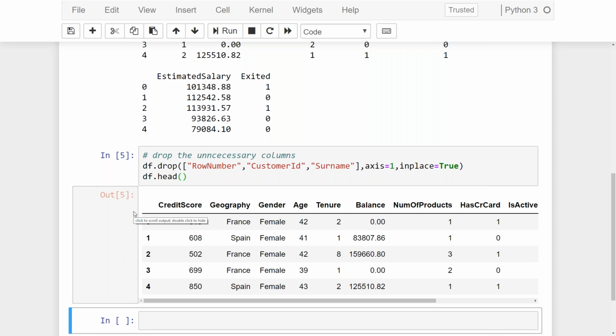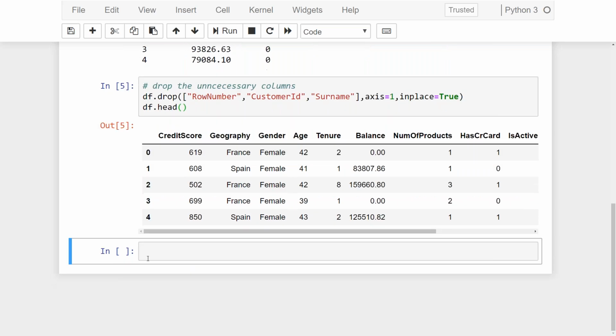Okay, so at this point we have dropped these three columns, and now we have concrete data available. So you would want to go ahead and perform some analysis and computation on this data. So let's do that. The very first analysis that we're going to do: our objective is to identify how all these features are impacting the label Exited. How is credit score important? Is credit score important or not important? Is it having impact or not?